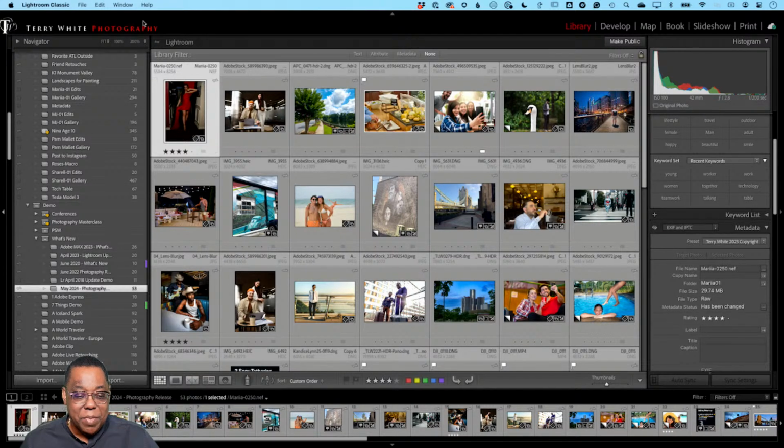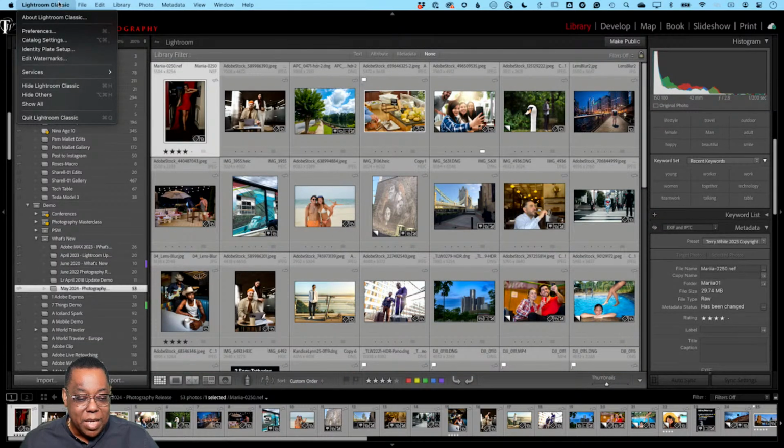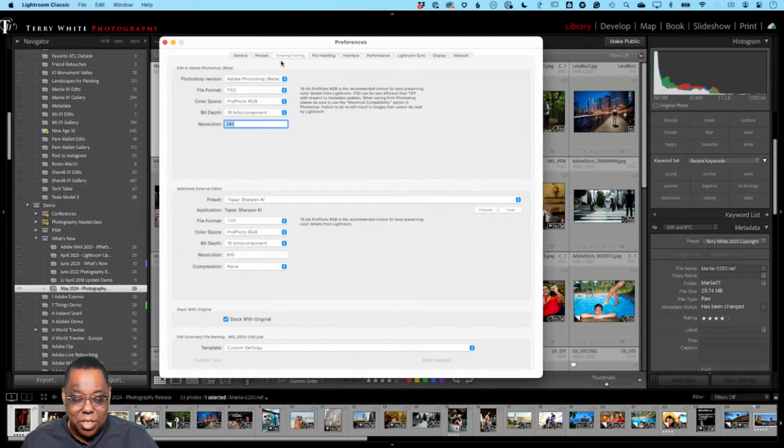So that's the workflow. But before we get there, we're going to go to our preferences, and one of the first things I want my Lightroom Classic users to do is go to your external editing tab, and you're going to choose 2 things. Since nowadays we usually have 2 versions of Photoshop installed on our computer, you might want to choose which version of Photoshop you want this edit to take place in by default.